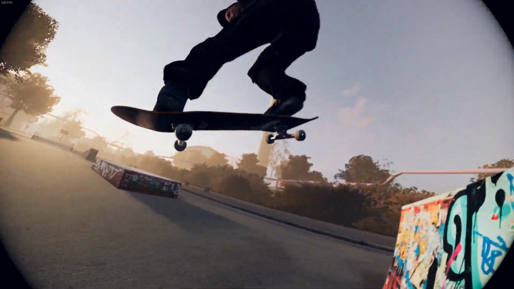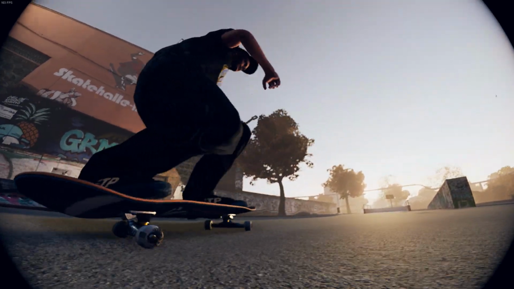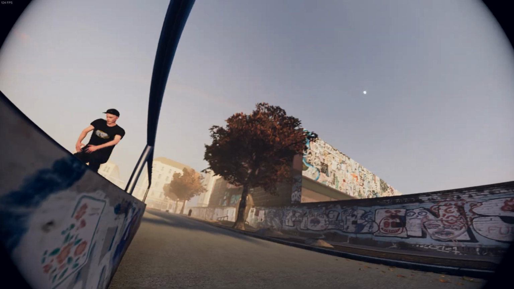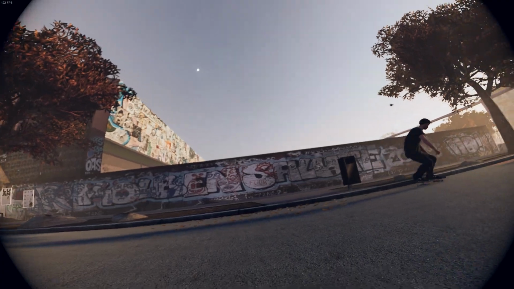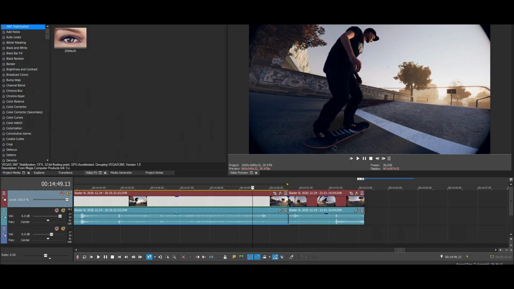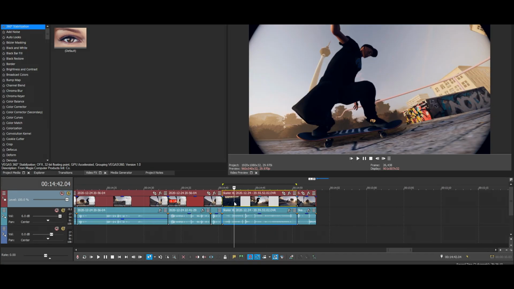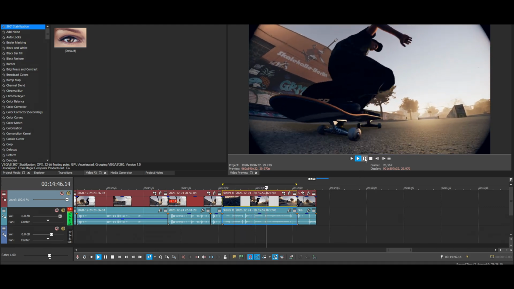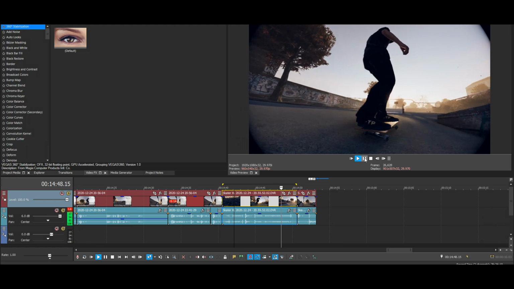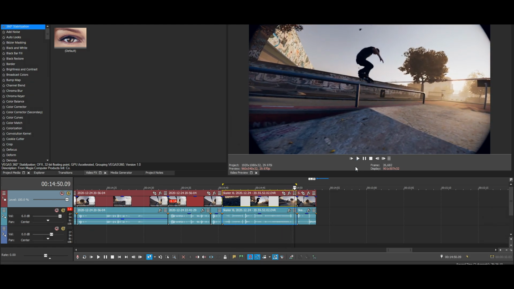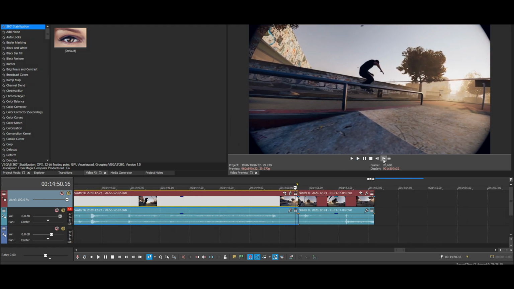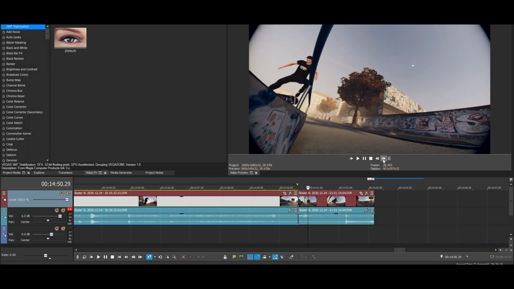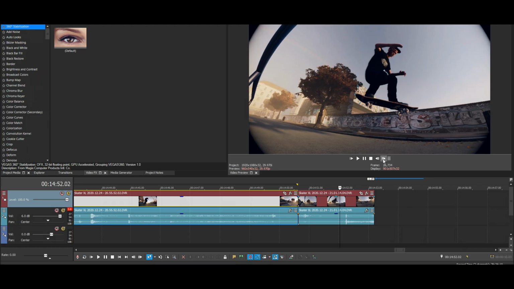At the end of this, I'm going to show you how to put these 2 clips together so that they flow in sync and line up well together. In my opinion, the best way to have these 2 tricks look together is to have one fisheye follow cam through the line. And then when he does the hard flip, on the slow-mo of the hard flip, it transfers to the tripod fisheye clip for another angle.